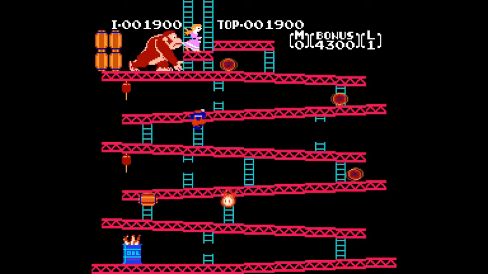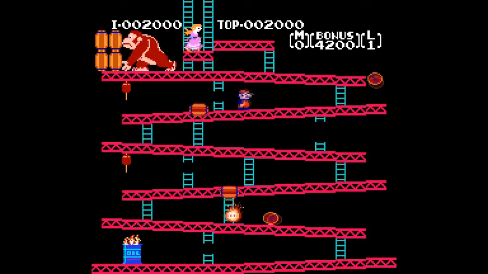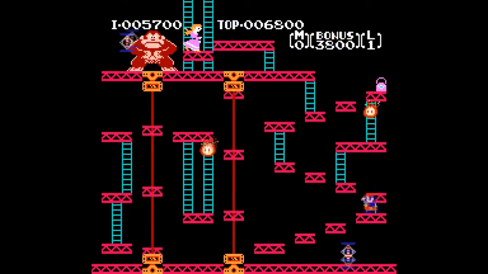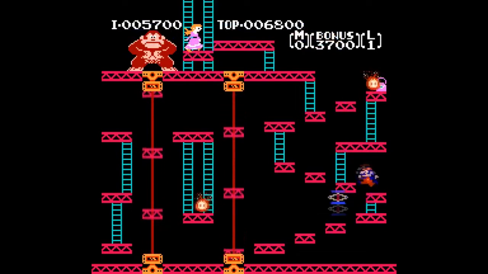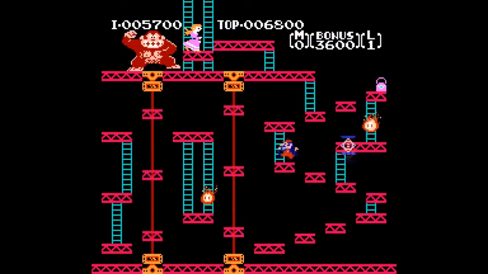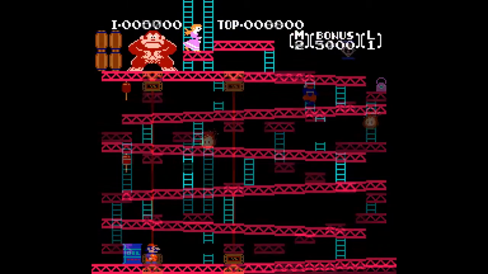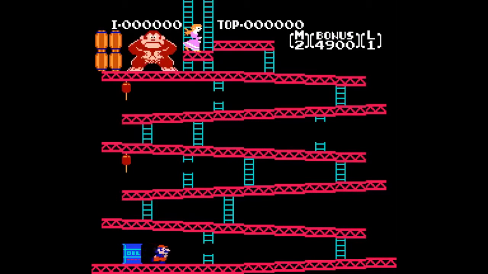The NES version of the game consists of 3 levels, leaving out the original Stage 2 from the arcade release. In the first 2 levels, the goal is to reach the top of the screen to make it to the platform that Pauline is on. And on the final level, you have to walk over certain rivets to bring down the structure that Donkey Kong is on. Each level features different obstacles and enemies.